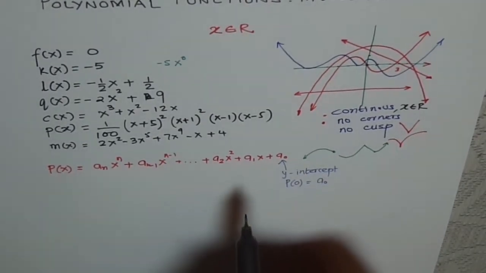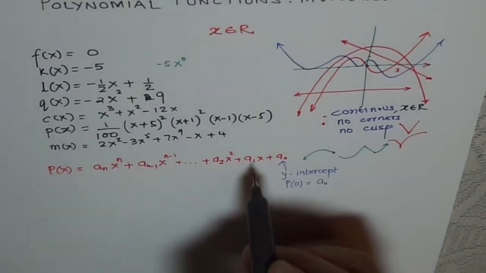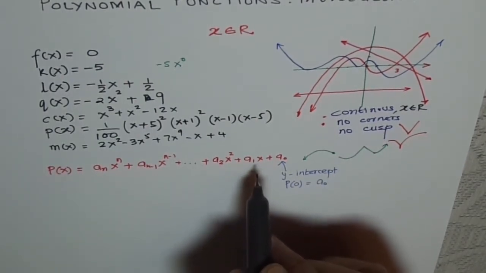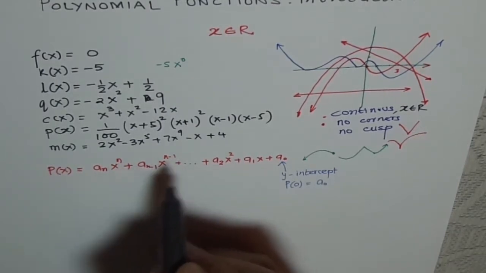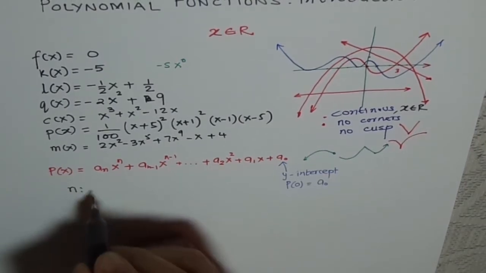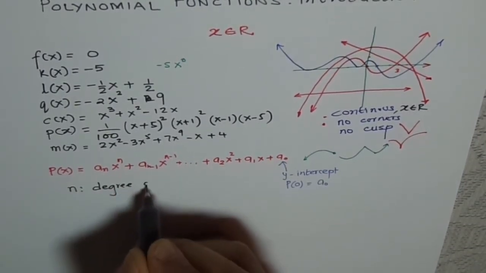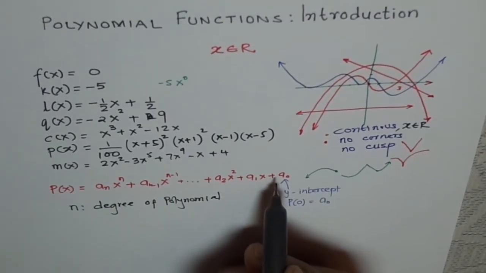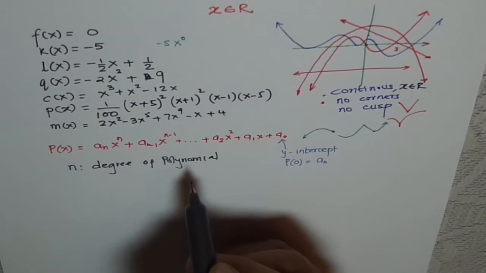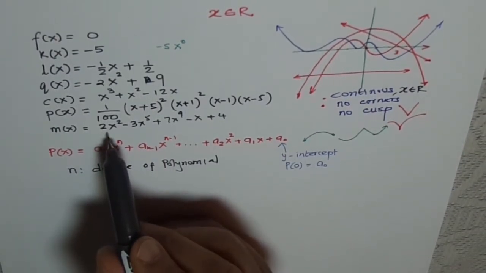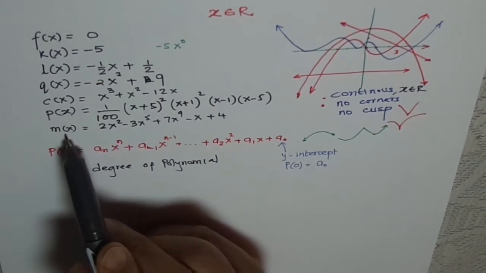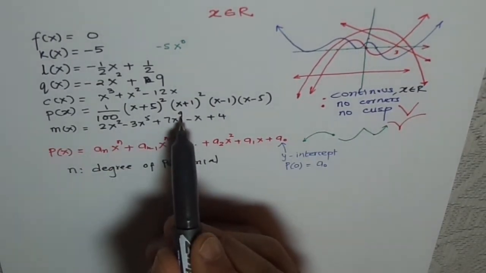Now, let's look into some other things. Here we have one variable x. Most of the polynomials which we are going to deal with will be just x, one variable. What does n represent? n gives us the degree of the polynomial. n will be the highest value in this equation, and n gives us the degree of the polynomial. It is not necessary that the first term will have the highest degree. Somebody can write an equation like this. You have to search for the term with the highest degree. For example, in the equation m(x), what is the degree? The degree is 9, because 9 is the highest degree of any term.